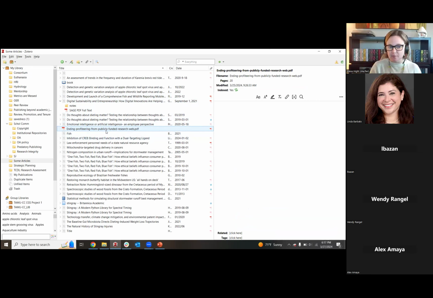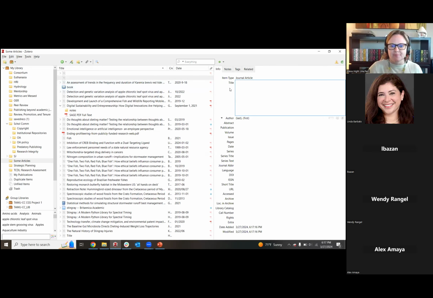I can create that record information. You can go up to this folder here or up to the green button, and under that green plus, I can add journal article. It automatically says journal article because that's what I selected. And then I could work on copying and pasting or entering the data for the title and all of the other information that I need.